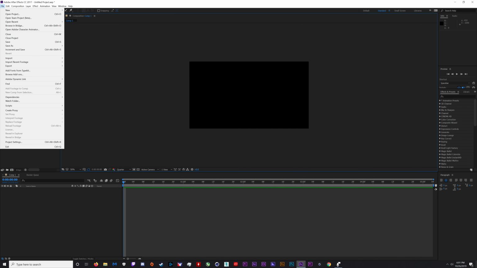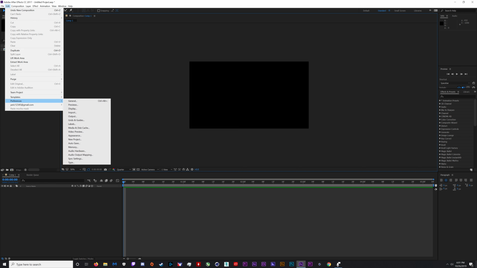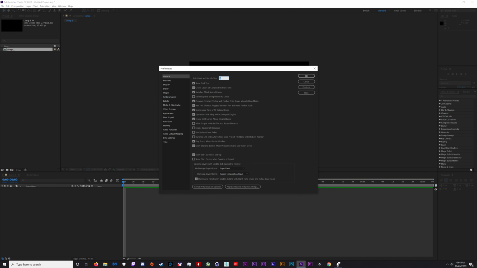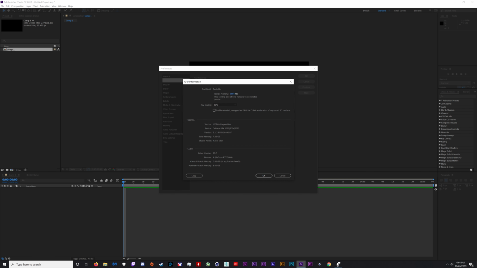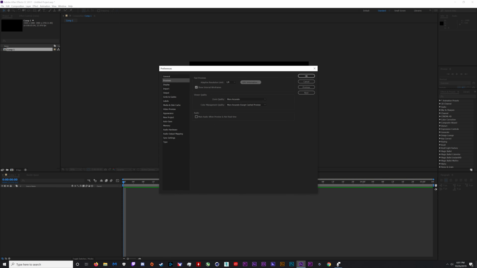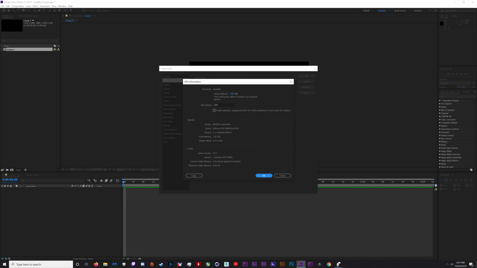Alright, with that being said, if you go into Edit, Preferences, General, we'll start with these top tabs. General, you can just skip. Preview. Click on GPU information. The texture memory is usually going to be set pretty low. So down here you can see how much total memory your graphics card has. It's only going to let you use so much. I recommend trying to max it out, and then whatever extra megabytes you have left over, just get rid of it. So that's going to give it 6 gigabytes of VRAM.